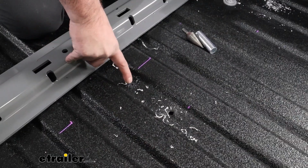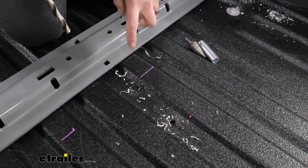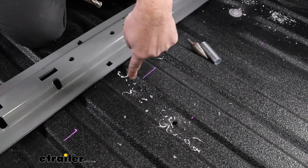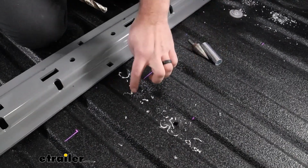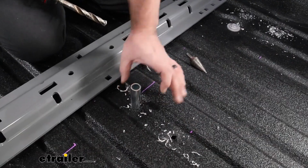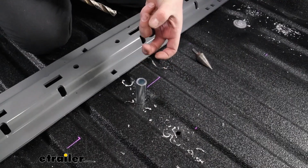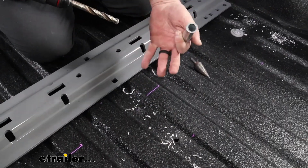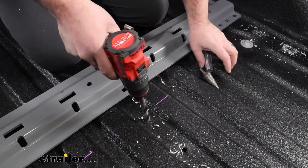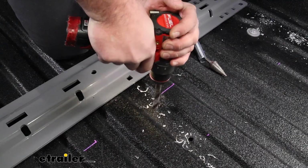Now on the forward center hole, we're going to do things a little bit different. You can enlarge it to the 9/16, but there's going to be the bed corrugation, the cross member going across, so we need to go all the way through that. And then we're going to enlarge just the top hole because we have this spacer tube, and that's going to sit in place. That way we can get our hardware through, and the bolt will pass through that cross member and we can tighten it up. This is going to keep it from really closing up that metal and bending it in the process. So first thing, enlarge this and drill all the way through. Keep it as straight as possible.